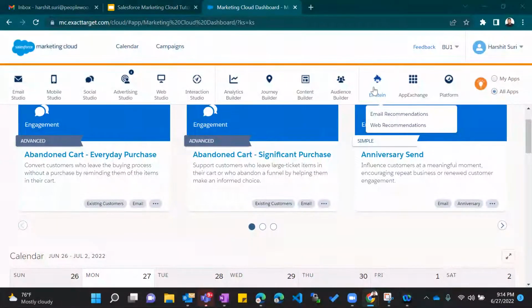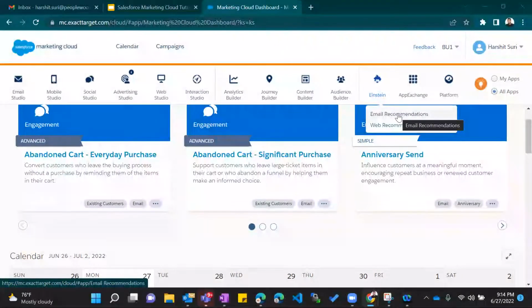Dashboards and reports? No, Einstein is an artificial intelligence platform, like web recommendations, email recommendations. Suppose you take email recommendations. Based on the data you have stored, suppose I searched Levi's jeans plenty of times. That data is recognized by Einstein. It will show you more recommendations similar to Levi's jeans, which are inside your product catalog. Maybe it will promote Wrangler jeans, Flying Machine jeans, or Gas jeans within the same price range, the same color, and the same design. So recommendations help you recommend products similar to the one which a customer has searched.